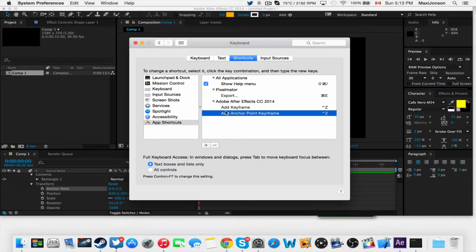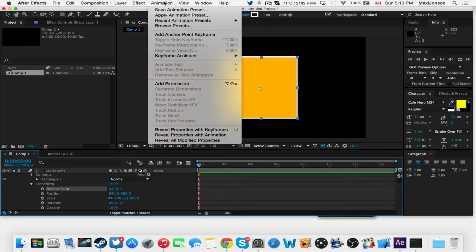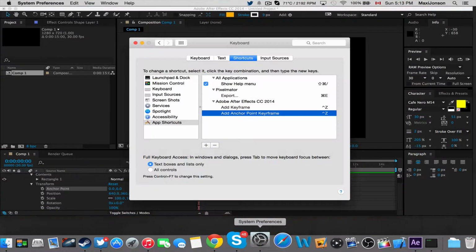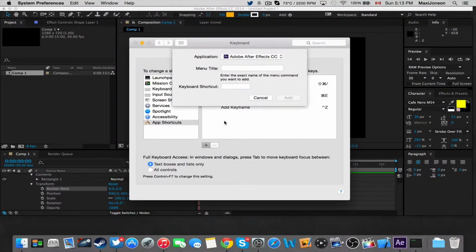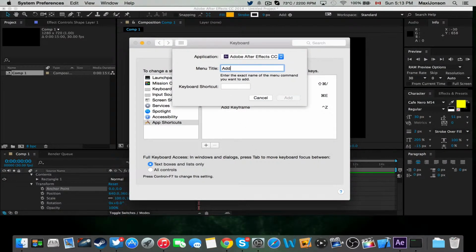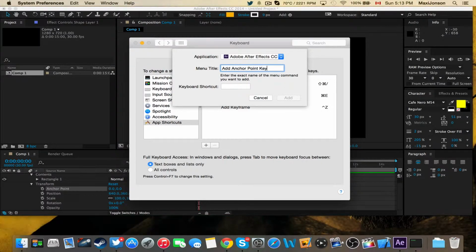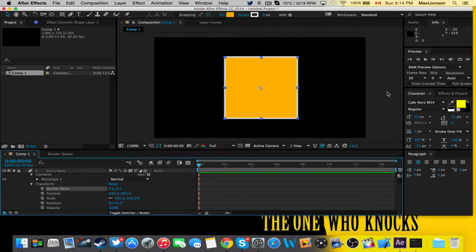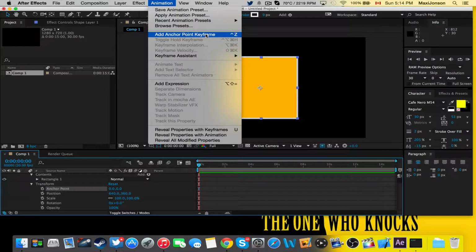So you really need to type in the exact command. Now we put this, and we do not have it. Alright, sorry, we're just gonna remove it and redo it. Add anchor point keyframe, and we're gonna do Control Z. Now it should work. Please, yes, it works.